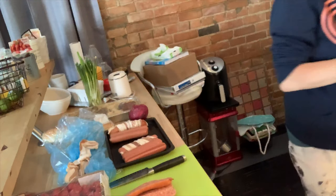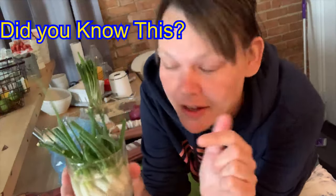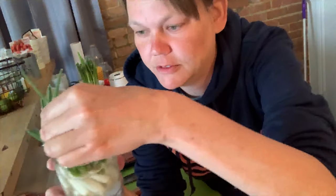Oh, here's a nifty trick. Did you know this? So, down here, green onions. I knew this, but I've never tried it, and I just tried it. Now this is like my newest favorite thing. If you leave the white, the white is my favorite part, but if you just leave a little bit with the roots on it, and then just pop the white into a jar of water or a glass of water, they will regrow, and then you can use them again.